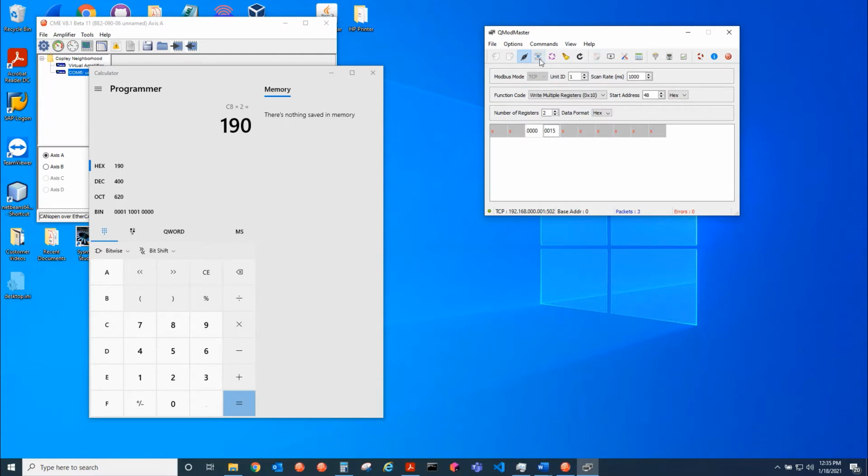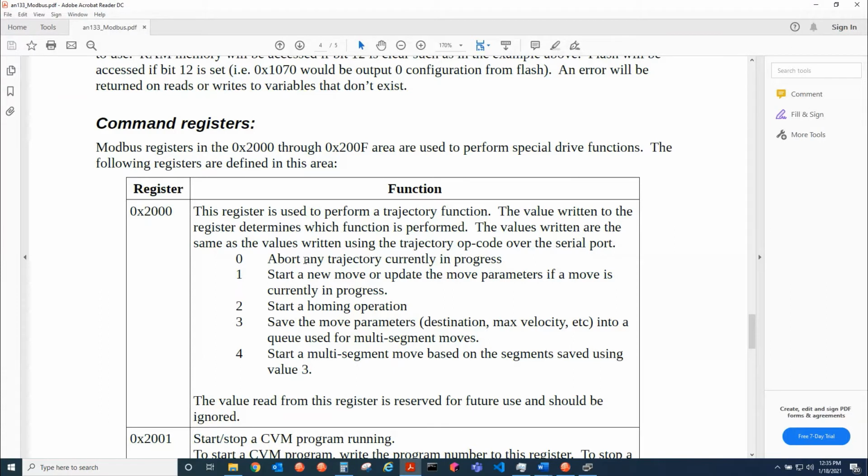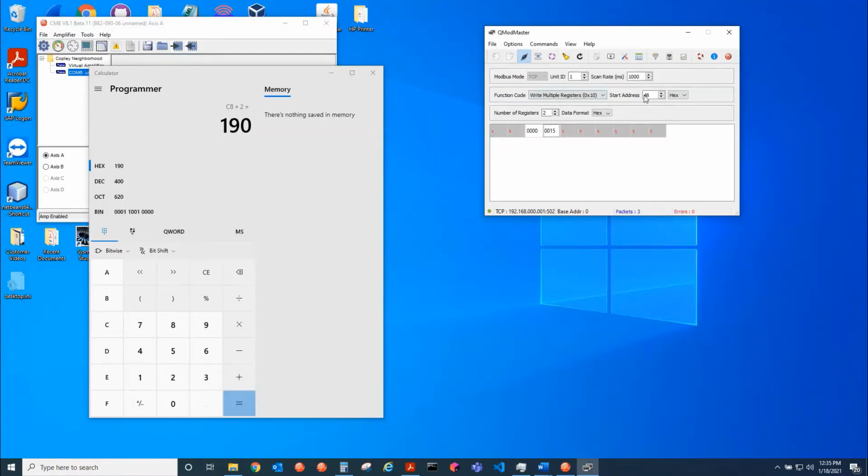Okay, now we'll send the T1 command. So in the app note, it talks about register 2000, which is used to perform a trajectory function. So we'll just send a 1, and that'll start the move. So if we go here, say 2000, and actually for this, you don't want to do multiple registers.